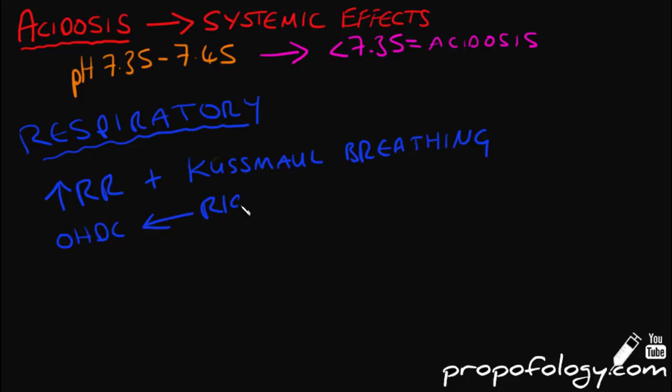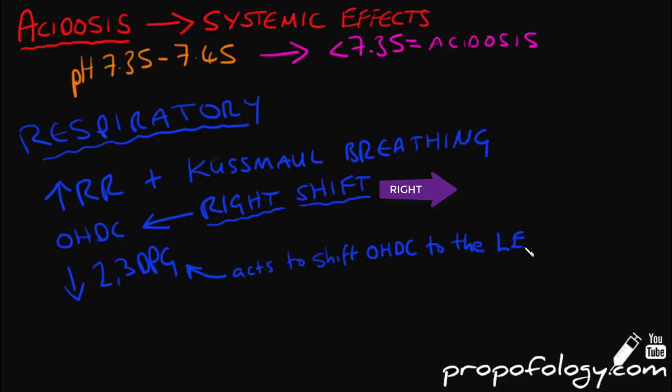You'll also see a shift of the oxygen-hemoglobin dissociation curve to the right, and as we know this favors oxygen unloading in the body. You also see a decrease in 2-3 DPG levels which are produced by red cells, and this is an attempt to oppose the right shift which is imposed on the system by acidosis. The decrease in levels of 2-3 DPG however only really occur after about six hours of acidemia.